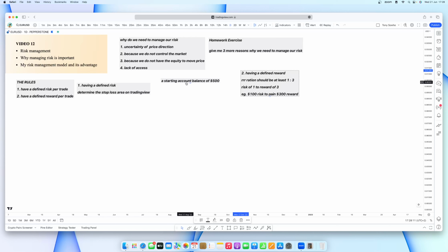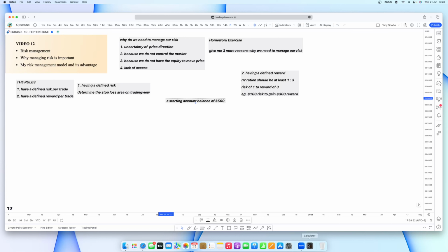Because let's say, now we're going to come back here, a starting balance of 1,000. And whatever I'm risking, I'm going to make 3 times that. Okay. And I have a starting balance of 500. And I decide that, okay, 500 now is my balance. How much of this 500 am I willing to risk? How many percent? So I can say, okay, I want to risk 10%. 10% of 500, I think is 50. Okay, so you're saying $50 per trade. So you're risking 10%.